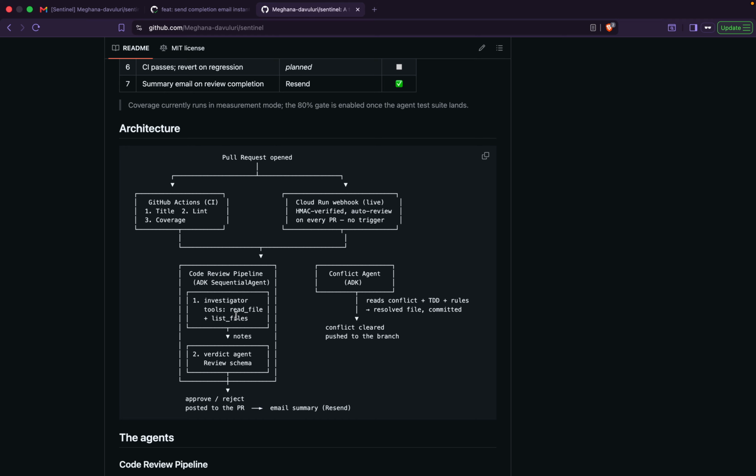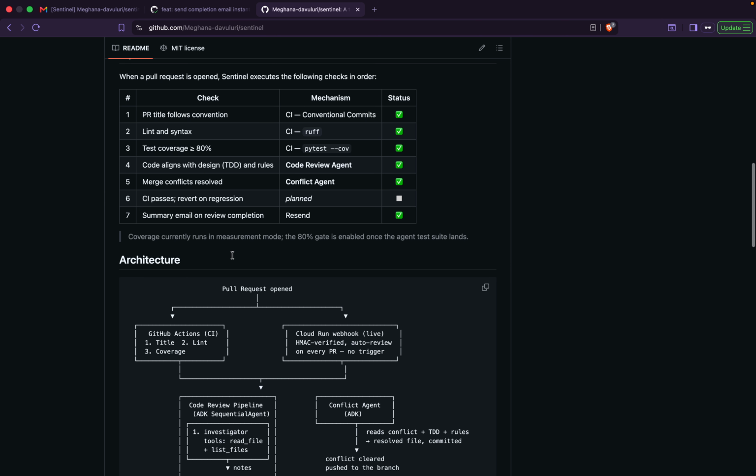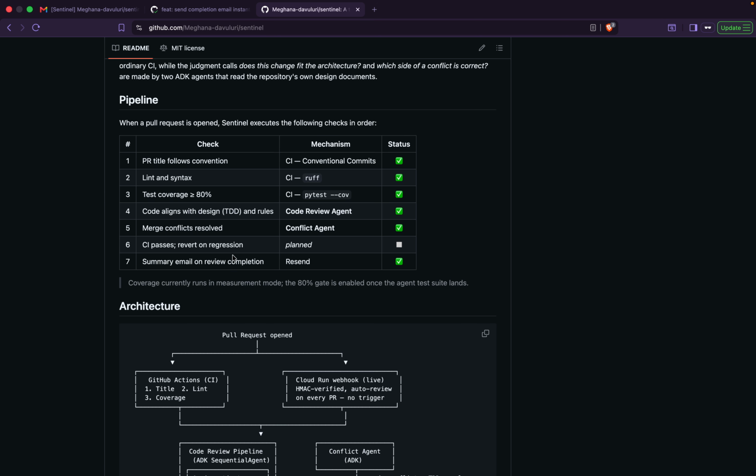Once it has been determined that the code that is being pushed follows the specifications of the existing code base and the technical design document, then the conflict agent workflow is kicked off, which ensures that there are no merge conflicts and resolves any merge conflicts, and based on its understanding of the code decides which part of the merge conflict to retain. Should it retain the source part of the file, or should it retain the target part of the file?